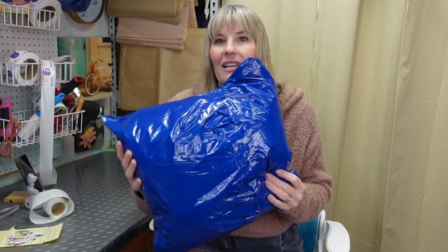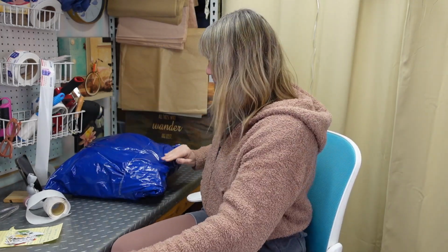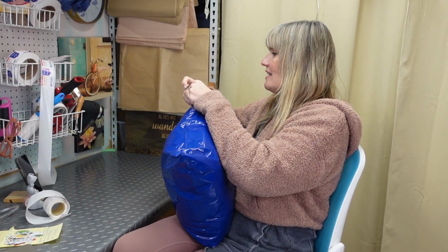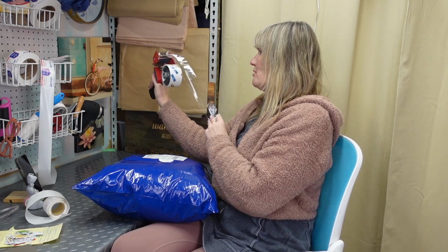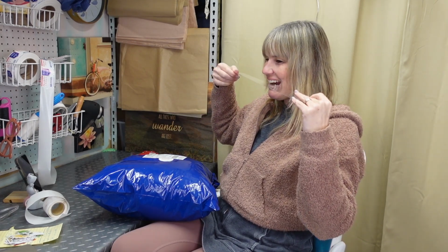It's also good for bulky items, weird items. Even if I have to tape up a box and jerry-rig it, I sometimes put this mailer on the outside just to make the package look good in shipping. I will do a good job of taping up the sides of this, and I always put one strip of tape across the label. Ugh, I am not doing so good with my tape today.